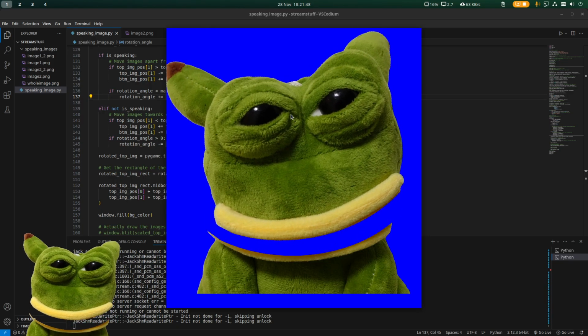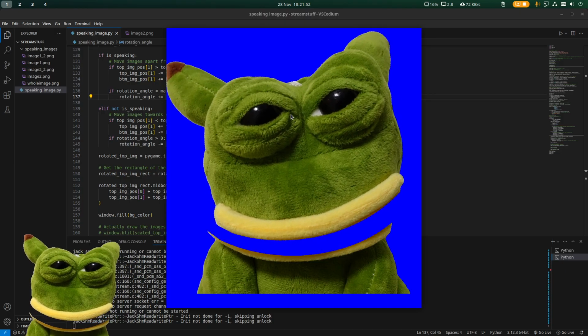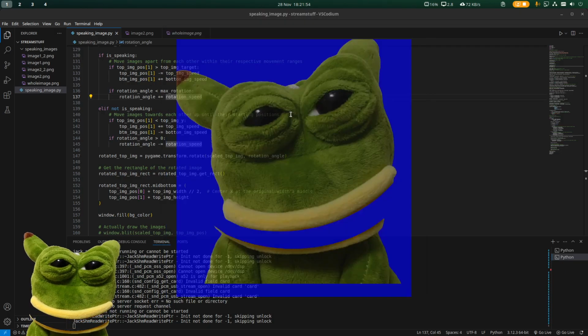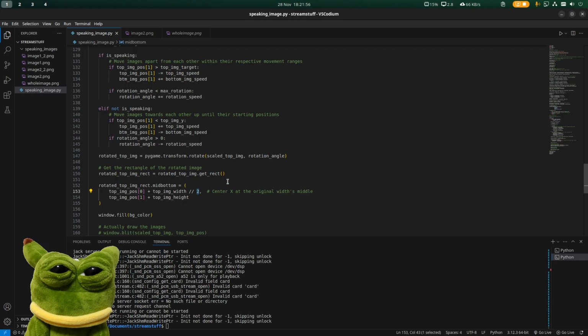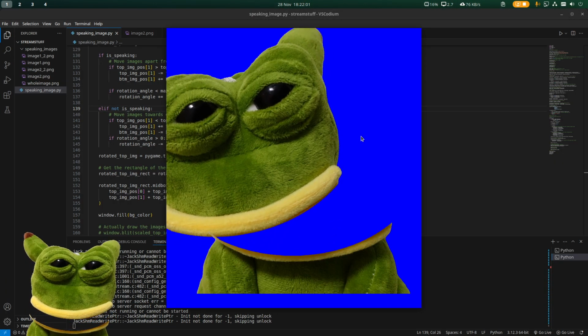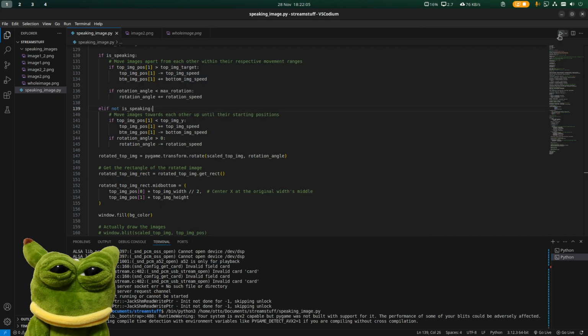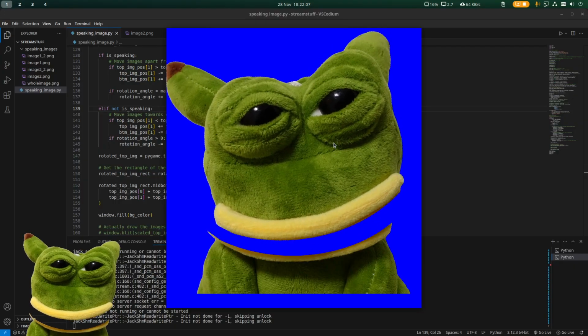Well, it does seem to be having a better idea of where it is. So can we make this even smaller? Okay, well, we can, but it doesn't really fix anything. First, I can't adjust the position.